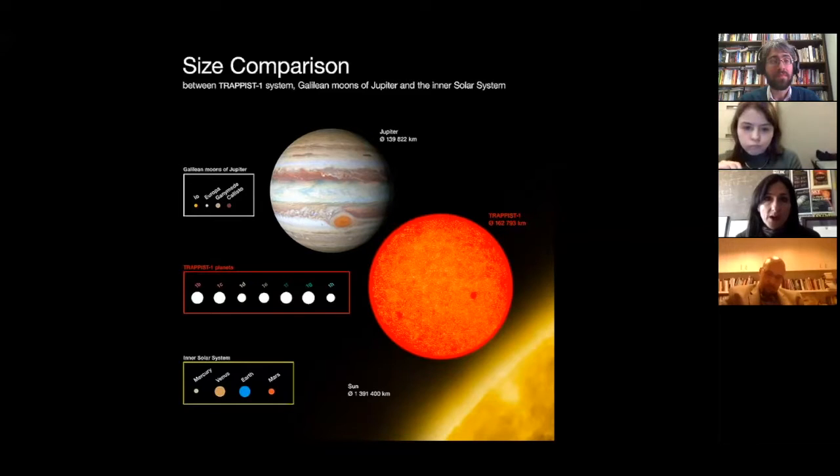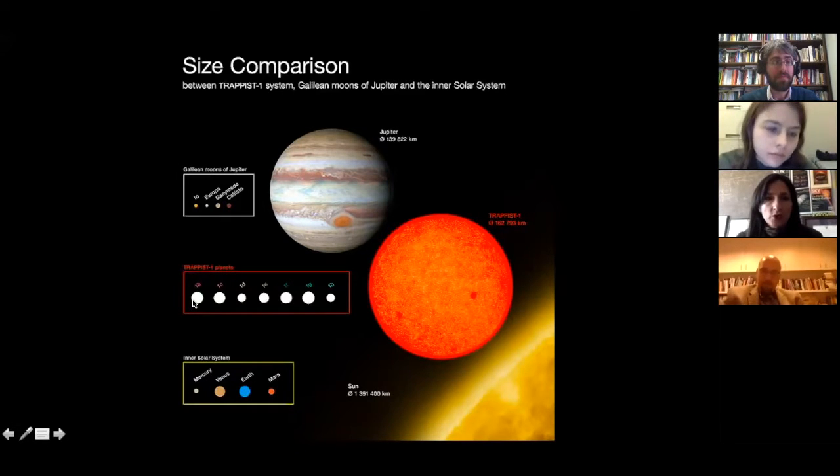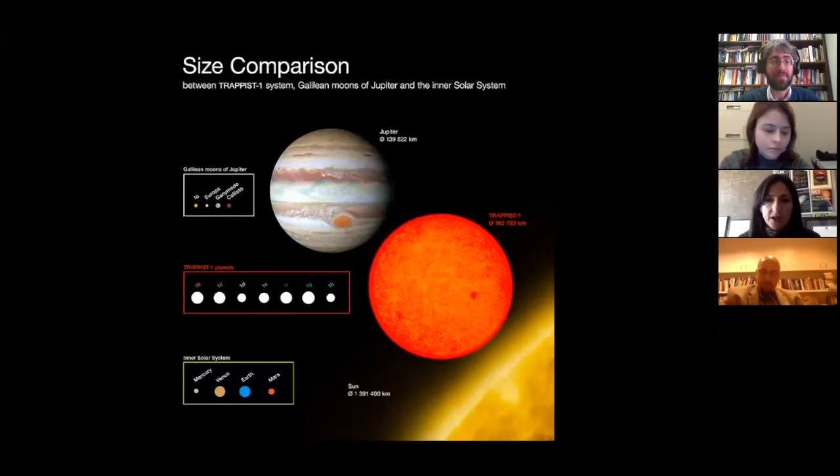And it's showing you here in the boxes. Can you see my mouse here by the way? So here it's showing you Mercury, Venus, Earth, Mars. And in this little plot here, it's showing you the TRAPPIST planets. We don't know anything about them. That's why they're all white. TRAPPIST-B-C-D-E-F-G-H. Not too inventive naming system. But there you go. There's a bunch of planets all about the same size. And it's amazing really that this one particular star, a very small, very, very cold, very dim star, has seven planets. It's huge for us to find that. It's actually quite unique at the moment. We don't have any other systems like that. But typically in astronomy or in exoplanets, when we find one type of system, it's just the tip of the iceberg. So there's likely many more like this out there.